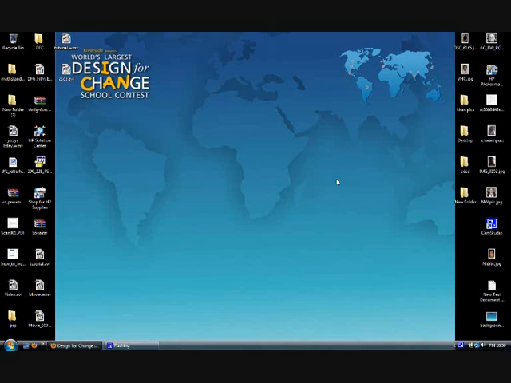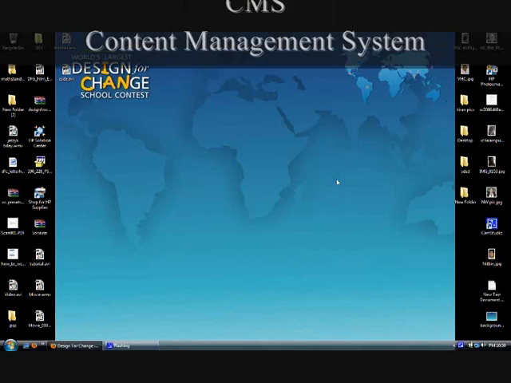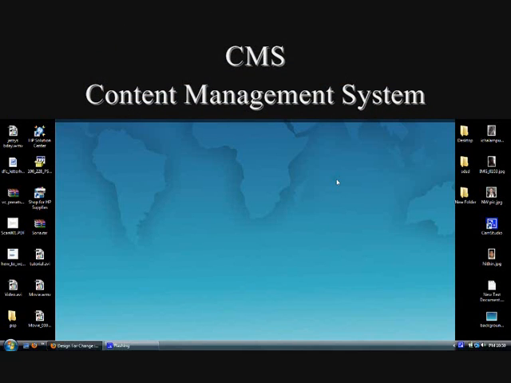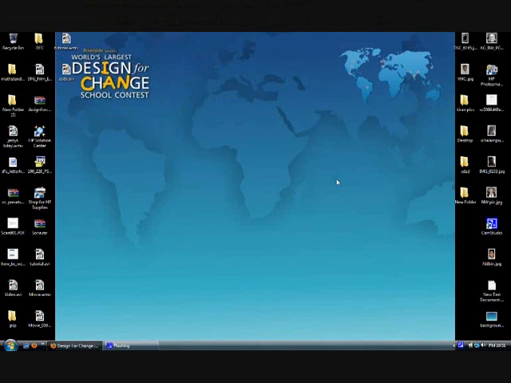Okay, CMS stands for Content Management System, and what this basically allows you to do is add, maintain, and edit content on your website on a browser-based platform. So this eliminates the use of third-party applications such as Dreamweaver, or you don't need to know how to do HTML coding to learn how to use this. It's very easy. It's user friendly and anyone can do this. I'm not a web developer and I'm maintaining the India and global site.